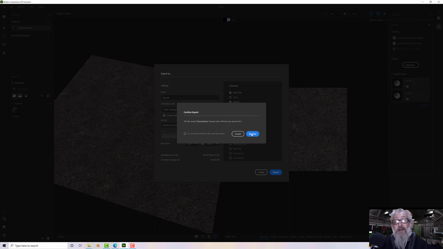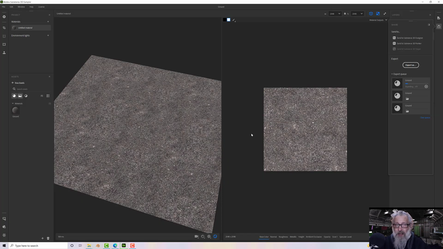It's going to ask me to confirm. I've done this already, so it's going to ask me if I want to overwrite it. So I'll just click yes, and you can see that it's doing all its calculations, and eventually it will finish and we'll be able to do something. Eventually. Seems that bar was quicker to start with than it is going to finish.